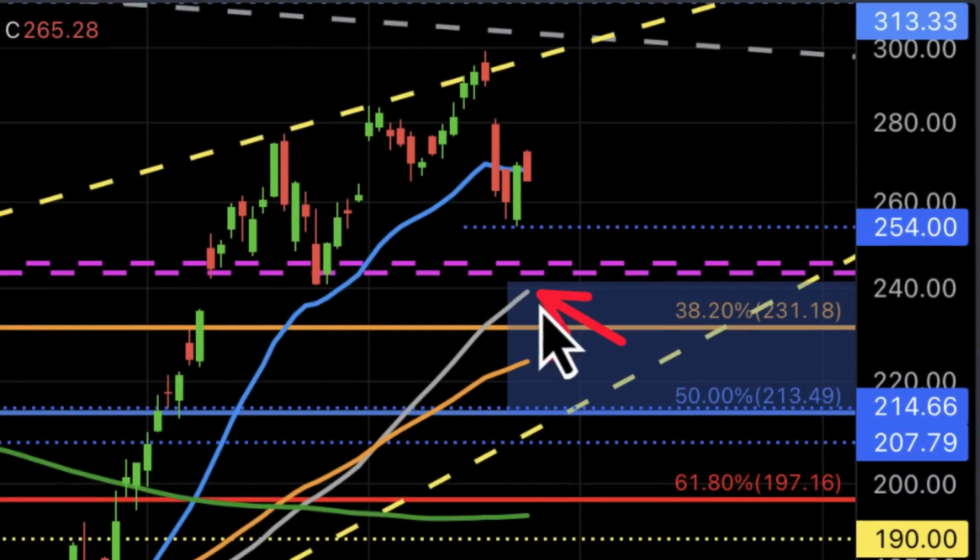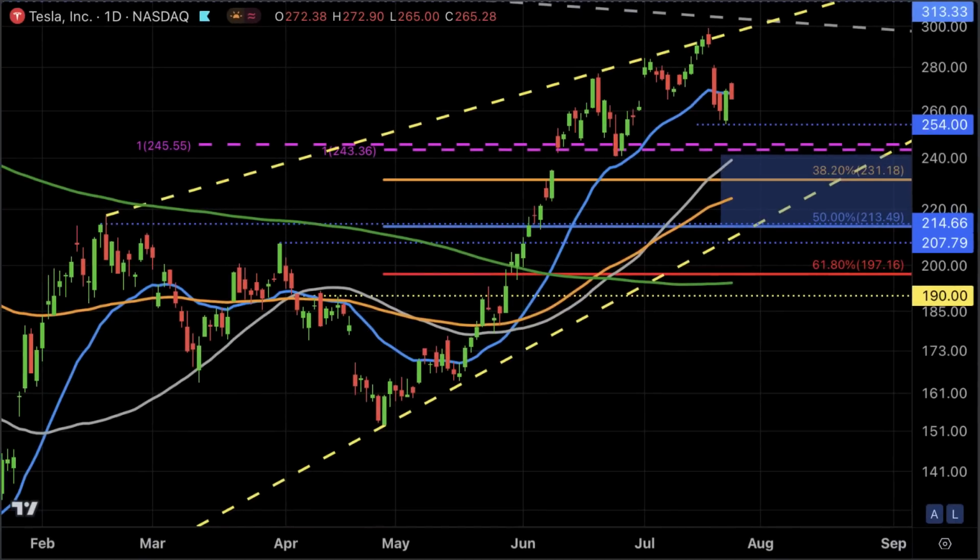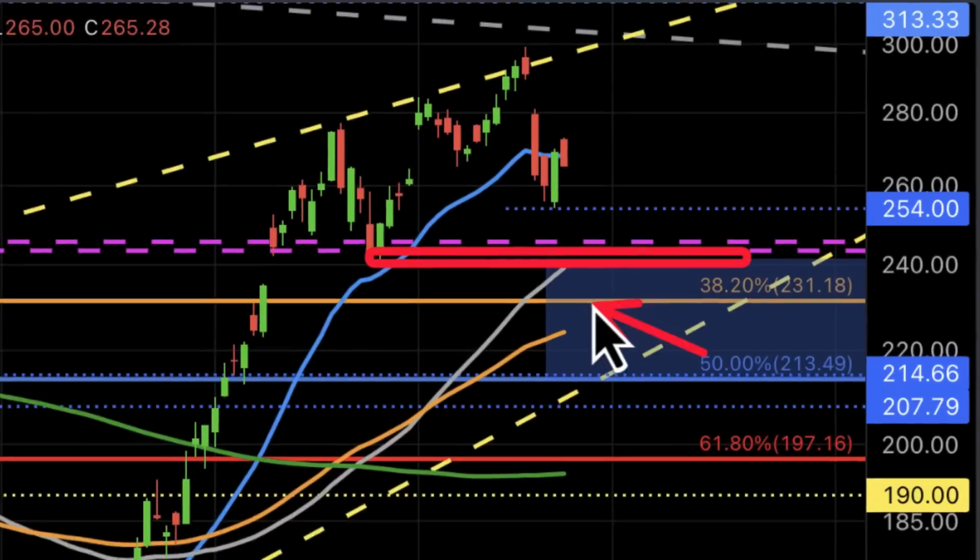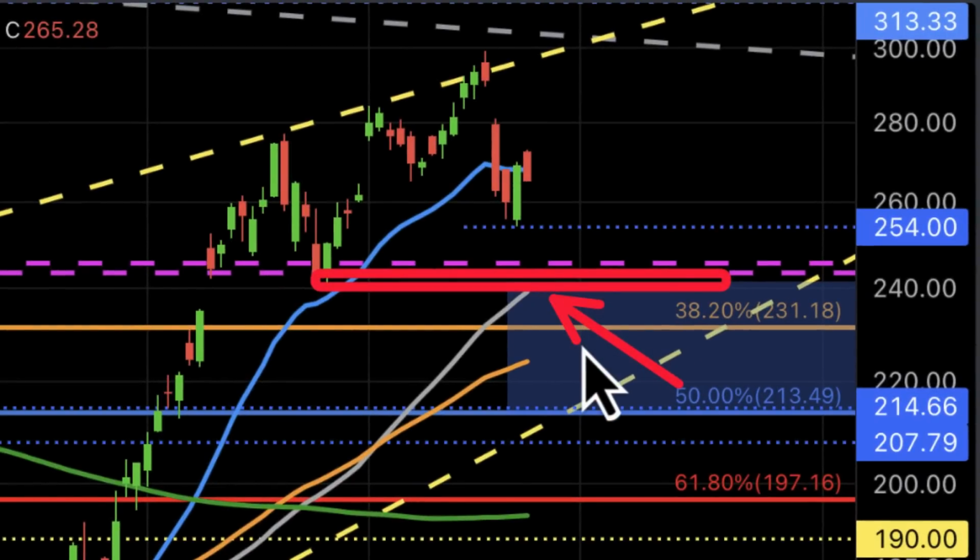And that, by the way, is about the same level as this 50 SMA. You see this grayish white line? That's the 50 simple moving average. That grayish white line is now moving up, and it's going to be soon at about the same level as these magenta lines, these symmetrical projections, which basically is about the same level as the June low. So that's 245, 243 approximately, so we've got several support levels coming in at that level. Why? June lows and the 50 SMA, all meeting us at about this level. There it is. It's about 245, 243.